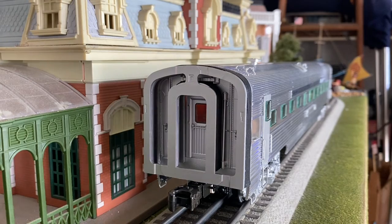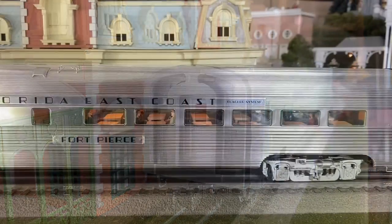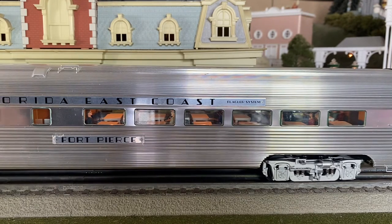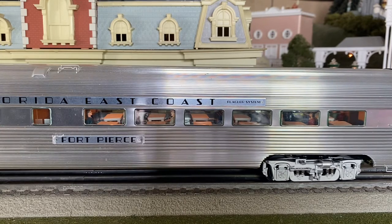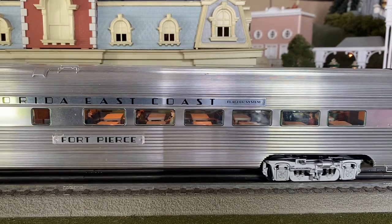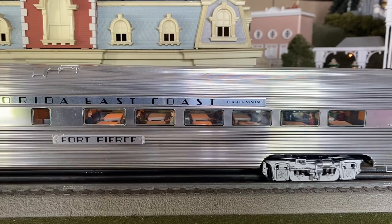I turned the lights on so you can see inside the car a little bit better — these things are absolutely killer. I know a lot of people like the newer Lionel cars that are more scale length, but fight me on it — these were the nicest cars Lionel made, hands down. I know there were some issues with the trucks and metal fatigue, but I stand by it. These were the nicest-looking cars they made. They kept the passenger figures, the interior tables and stuff are all painted different colors — not just a generic single-color cheese board like a lot of manufacturers are doing. I can't say enough good things about this car.